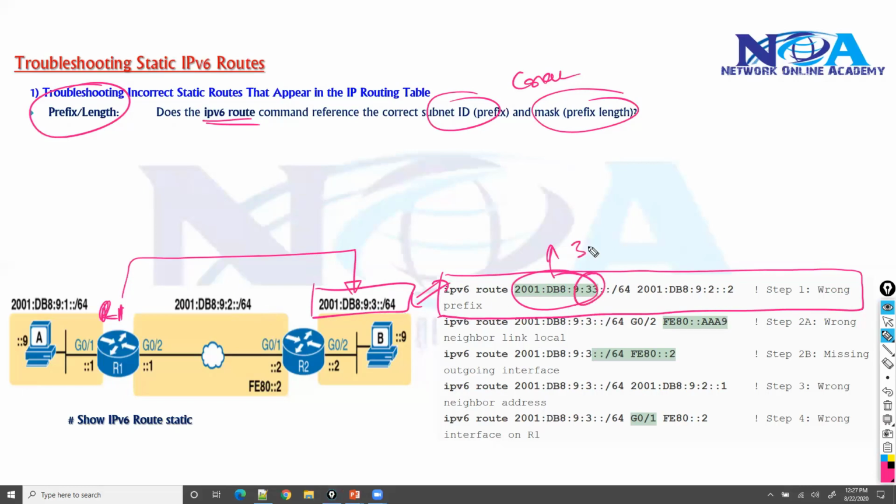But here it is something like 33 written, which might be a typo error, or maybe 23, sometimes it happens. So as per this example, the subnet ID is actually wrong. The prefix length seems to be okay, no problem. And if you verify the next hop address, here you can see the next hop address 2001:DB8, and this is correct.